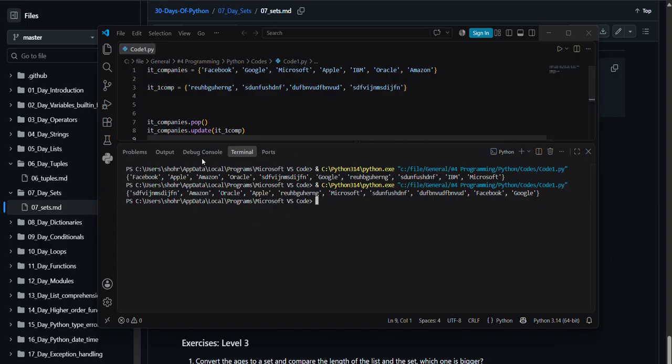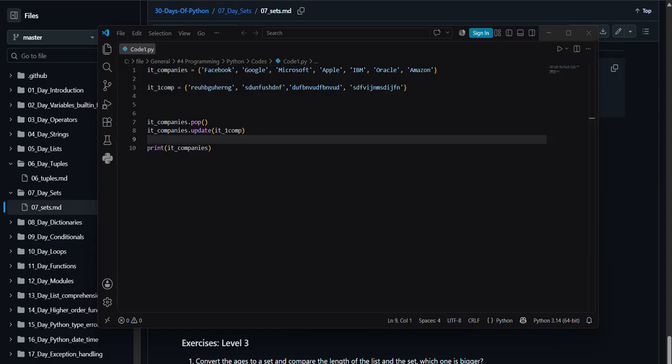Okay, let's see. Now we have Amazon, Oracle, Apple, right? Do we have IBM? No, we don't have IBM. I literally just removed IBM. Good. Very good. Interesting.